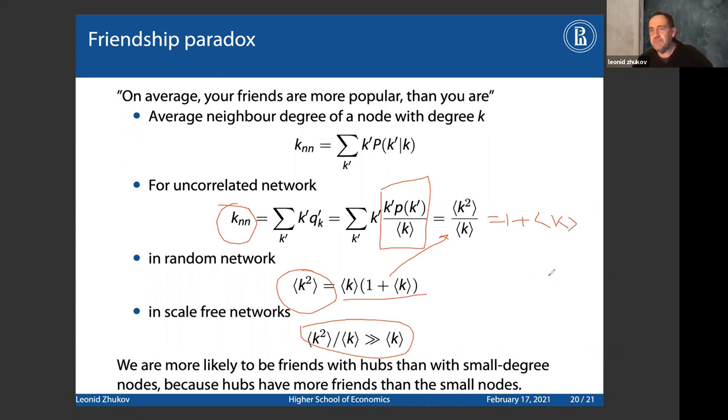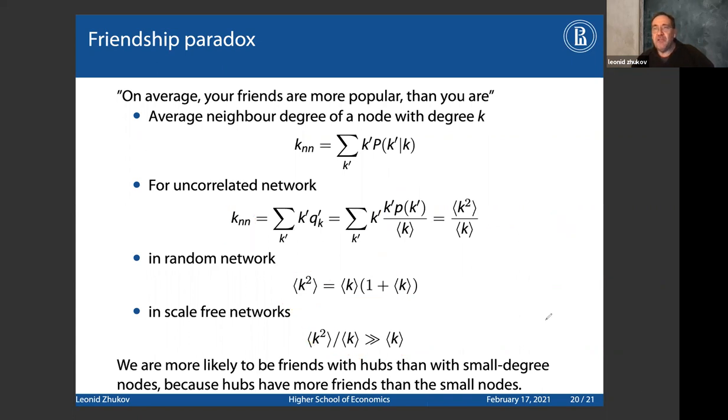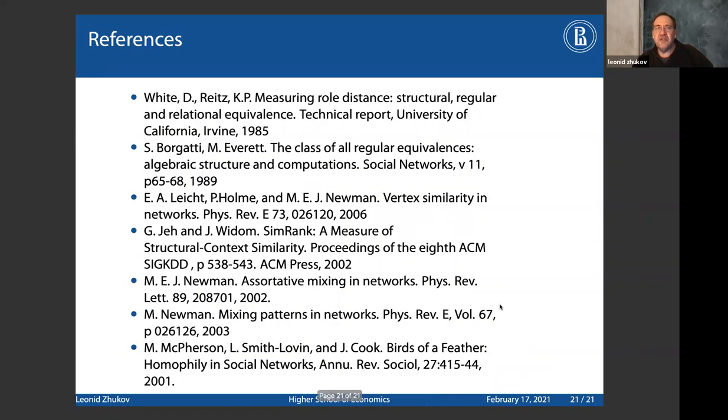So now live with this. Any questions? All right, you're very quiet today, but this is good because this is actually quite a short lecture. I just wanted to focus today on these correlation patterns and the friendship paradox. Spend some time, think about it. And with that, we're done for today.